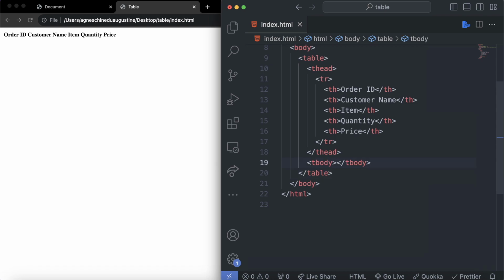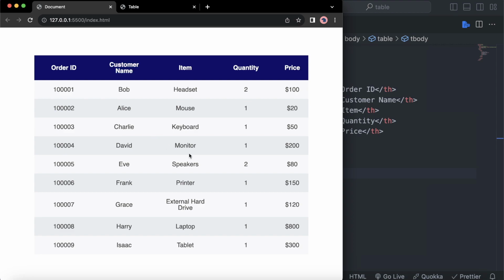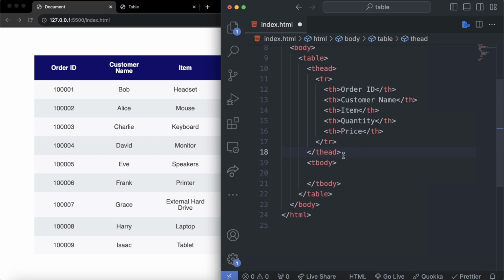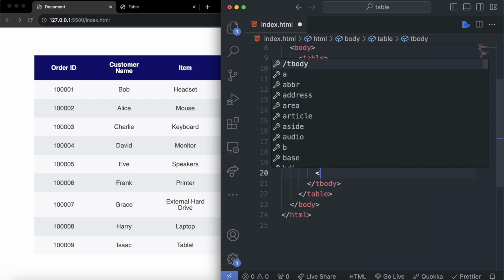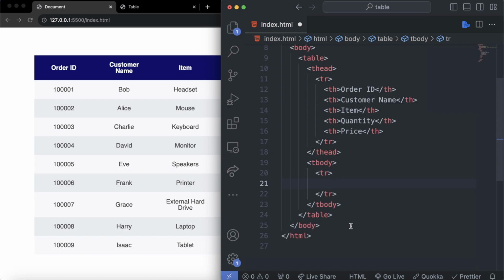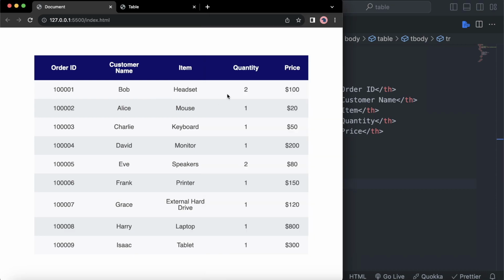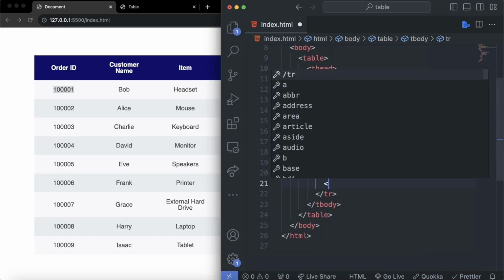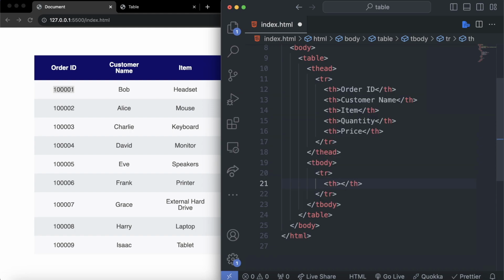The next thing we need to do is to simply go to the body. And let's go back to the table. Look at this. This also is a row. And it's just as simple as inside the body, we simply add tr. So to create a row, you simply use tr. And now inside this row, what we add in here is determined by whatsoever we have in the row. So assuming this is like a title, we could simply use th. So we use the th here.